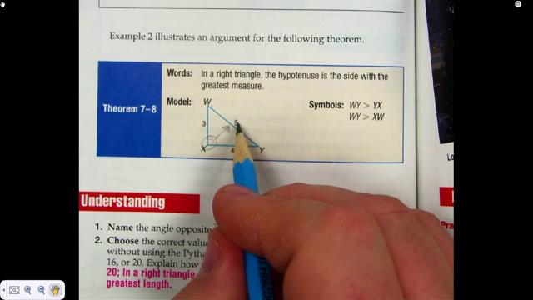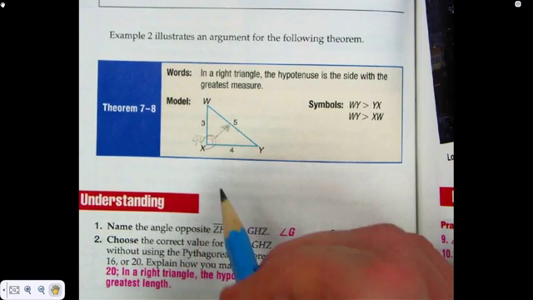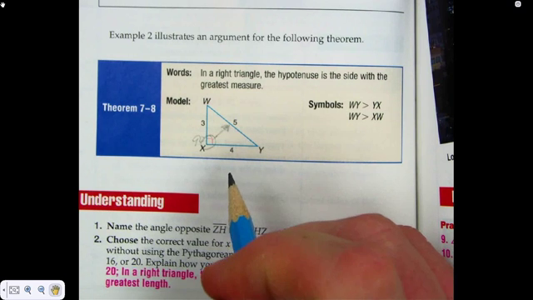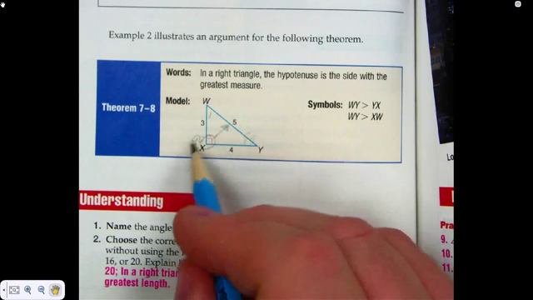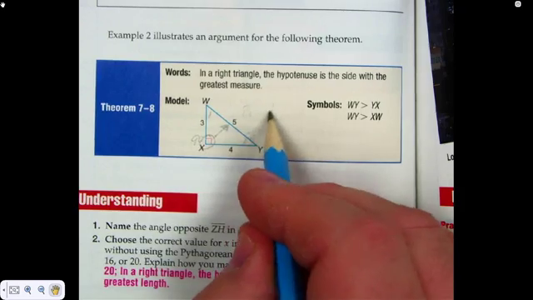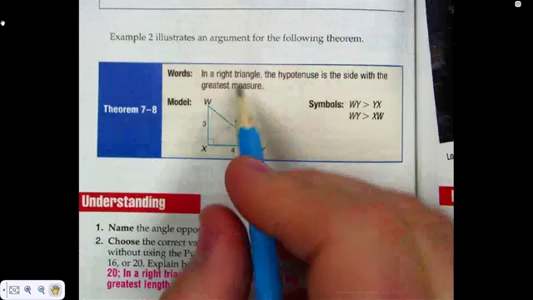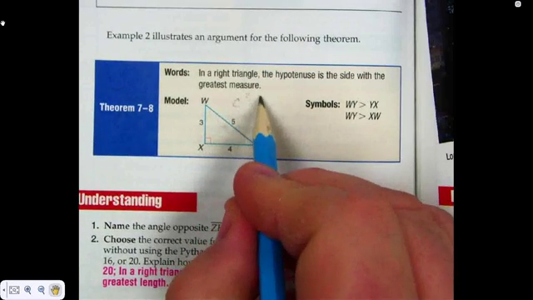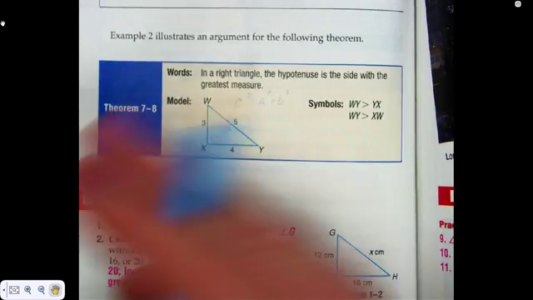Okay? This is a 90-degree angle, right? Is there any chance either of these angles are bigger than 90? No, because there's only 90 degrees left for both of them. If we're thinking whole numbers, the most it could be is this one 1 degree and this one 89, right? But the angle opposite the 90-degree angle would still have to be what? The biggest side. So the hypotenuse in a right triangle is always the biggest side, is it not? You should also realize that because of what? C squared equals what? A squared plus B squared. Obviously, C is going to be the bigger side, isn't it? Okay, that's basically all that theorem says.